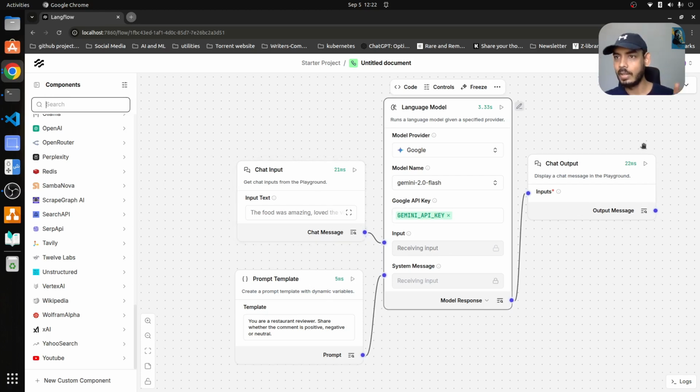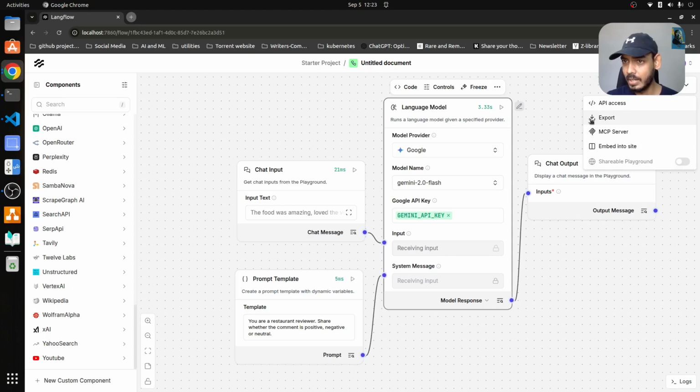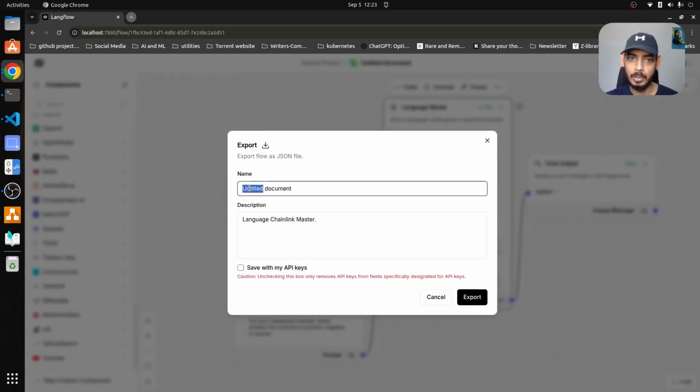Now the last and final thing you want to do: since you have created a flow, you can share it as a JSON. Here if you click share, you can export this, and I could call it prompting with Gemini model. If I want to save, I can just save with the API key.